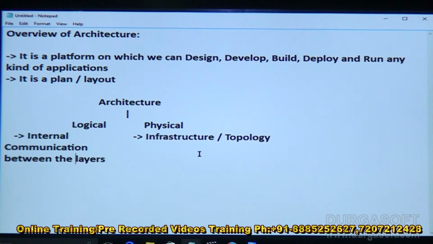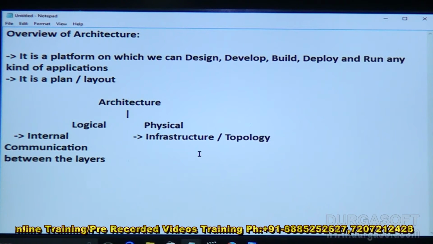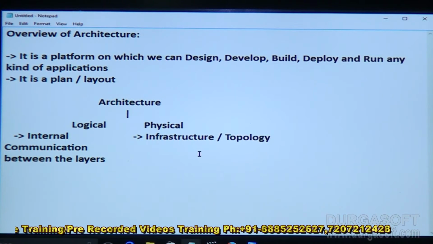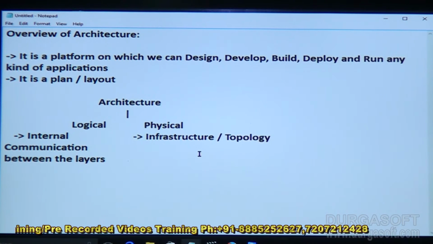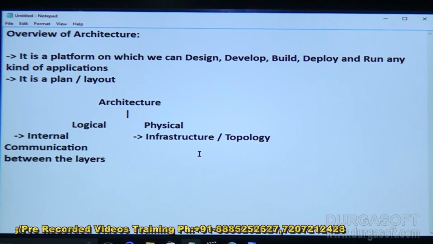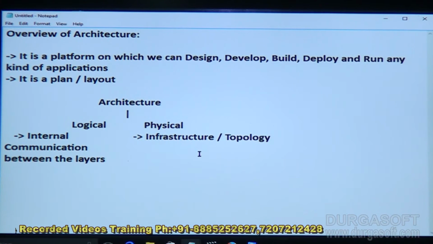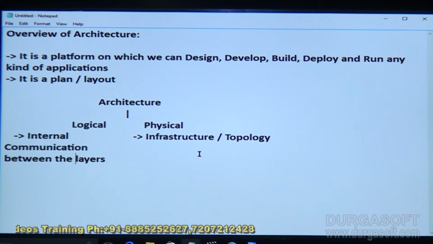Physical architecture is nothing but how you scale out the number of servers, or choosing the topology for this particular project. Generally, if we need to look at the differences between logical architecture and physical architecture, let me show you that.